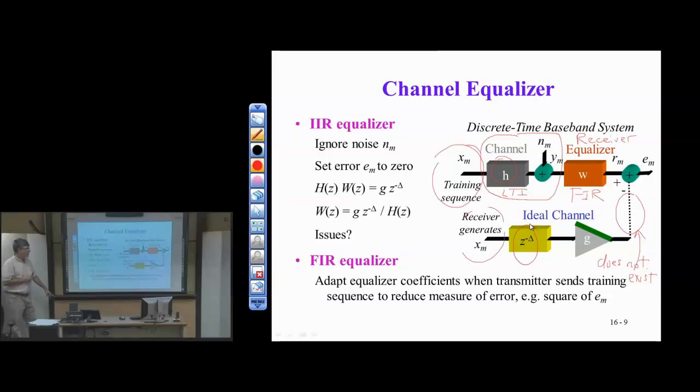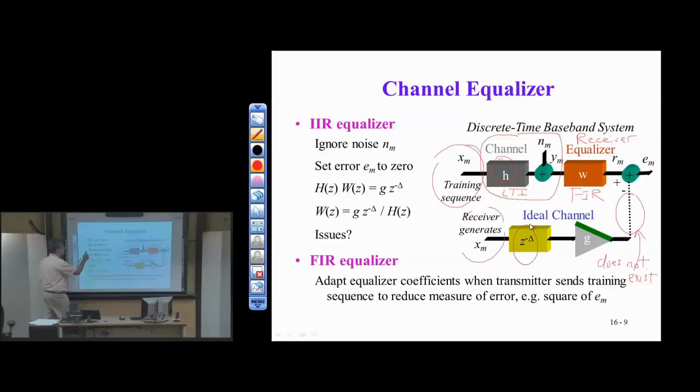Now I have some bad news. The equalizer will not be linear phase, most likely. So the formula (N minus 1) over 2 doesn't work so well. It's a good formula for linear phase, but we don't have linear phase here. All right, so in practice, we're going to use an FIR equalizer, and we're going to adapt it. Now, we could also use an IIR equalizer, and I give you the way to look at that here.